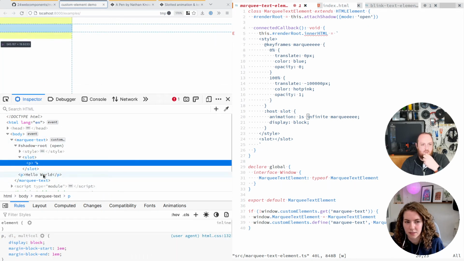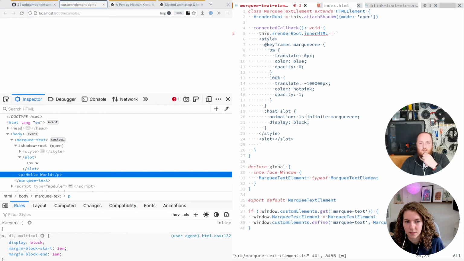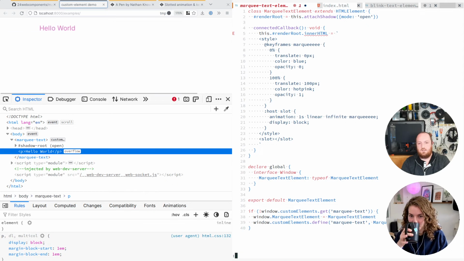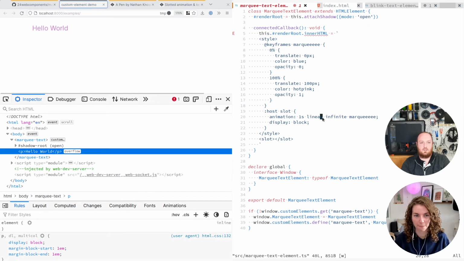There's the P. Oh look, it is translating all the way off the page. So 100 pixels. It's there. Okay, I made the mistake of translating it off of the page. So it was this linear thing. If I add linear, now it's not even doing it. What is going on?